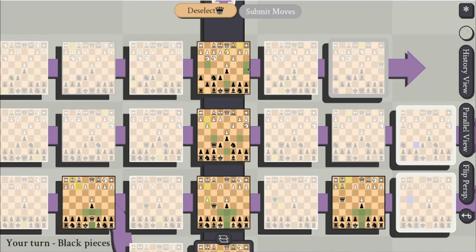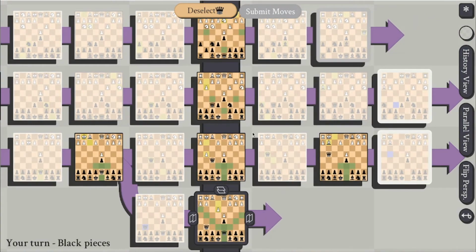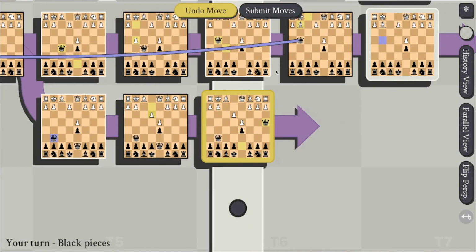This would be it. What if I go here? If I go here, he would just take that, right? I don't get rid of that queen. Can I get rid of that? Wait a second. Move the queen here. Move the queen here. Submit moves.